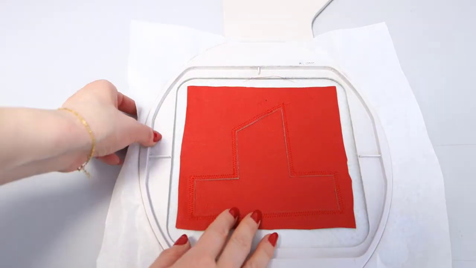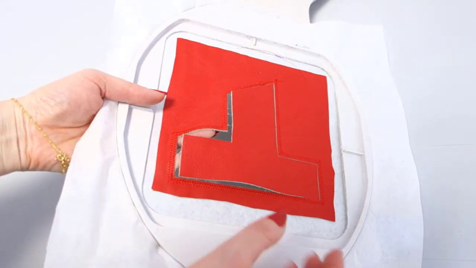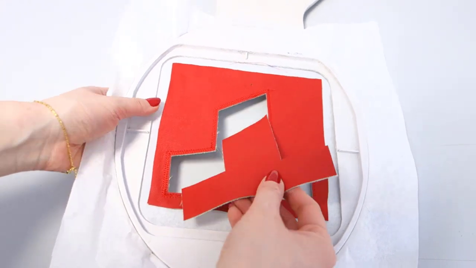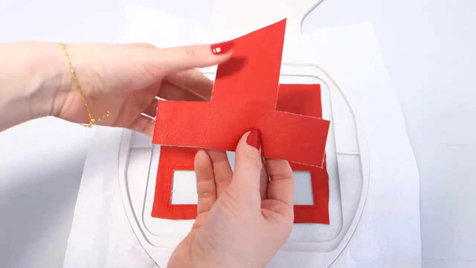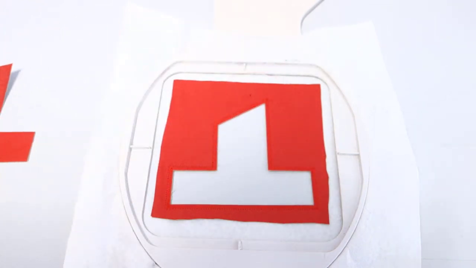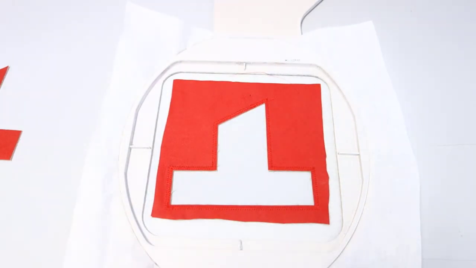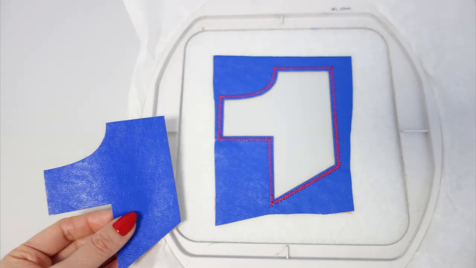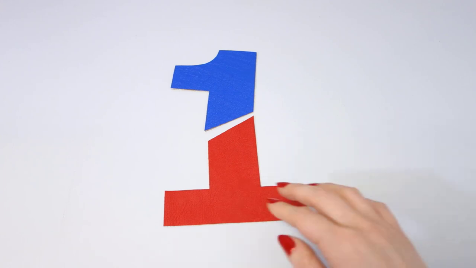Once the cutwork is finished, detach the hoop and remove the cutwork from the fabric. Trim any excess if necessary, but it's better to leave the stabilizer on for a more crisp result. Follow the same procedure to cut the other part of the applique. The applique fabrics are ready, so let's leave them aside for now.